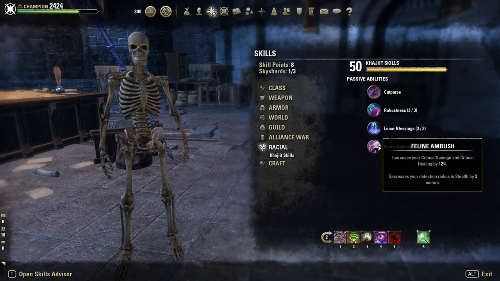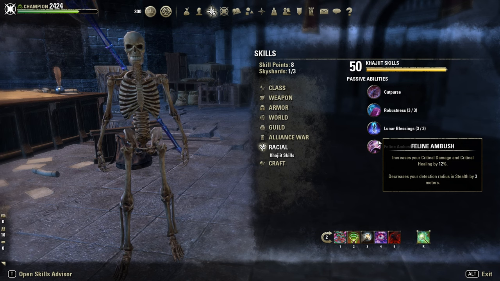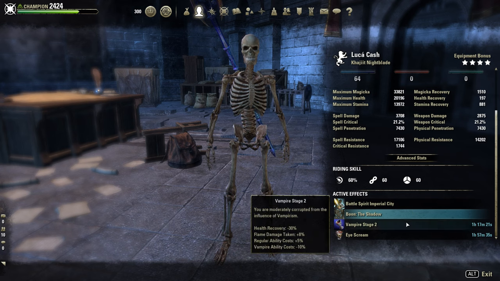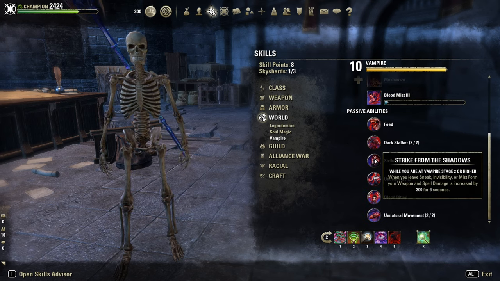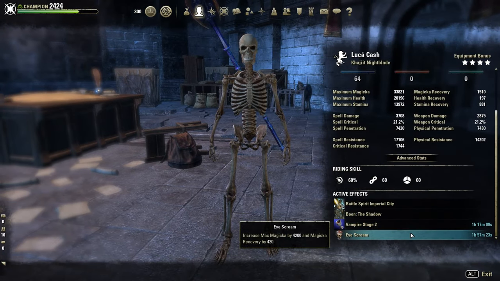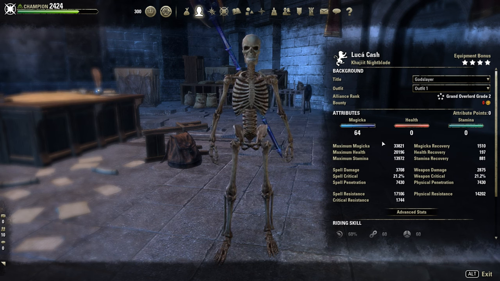Race Khajiit for extra 12% crit damage. Second best choice would probably be Dunmer, but Khajiit should be best in slot. Mundus the Shadow for 17% extra crit damage. Vamp Stage 2, you know it, for the passive. Strike from the Shadows, another 300 extra weapon spell damage. And food, Ghastly Eyeball, for extra Magicka regen. For a little bit more damage, you can even go with the green Max Magicka food. All attribute points in Magicka.